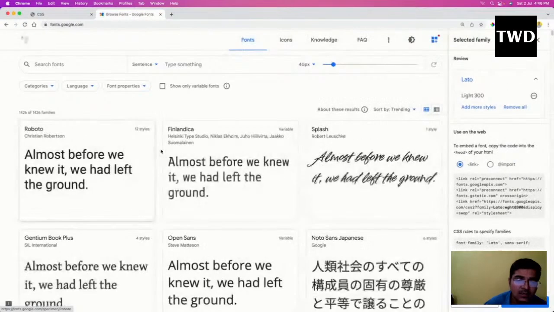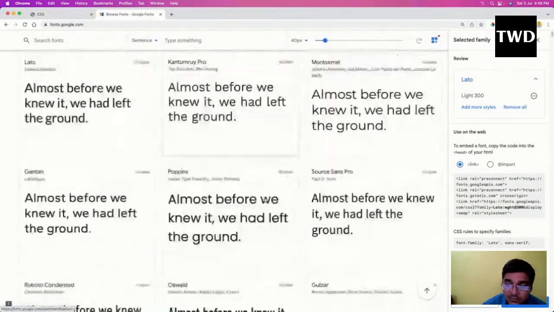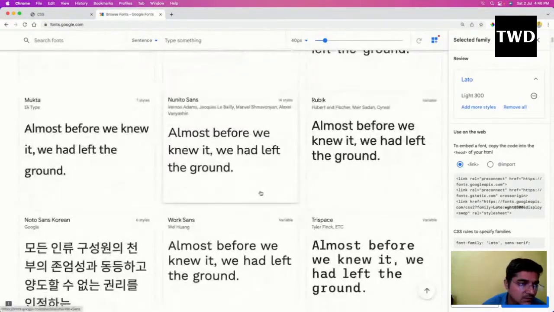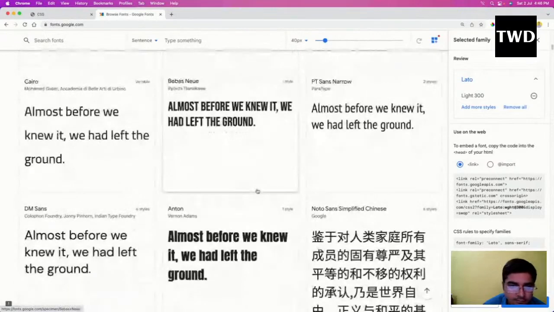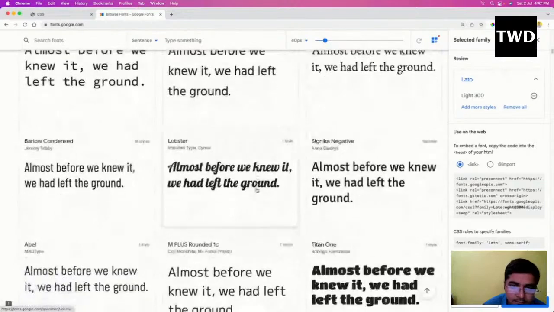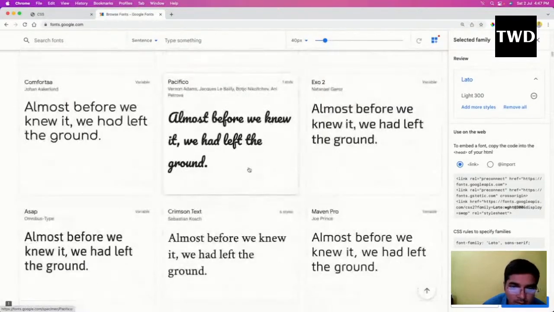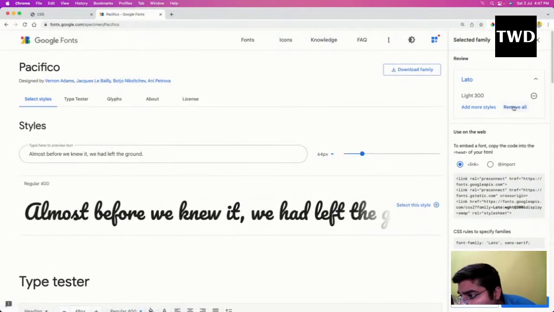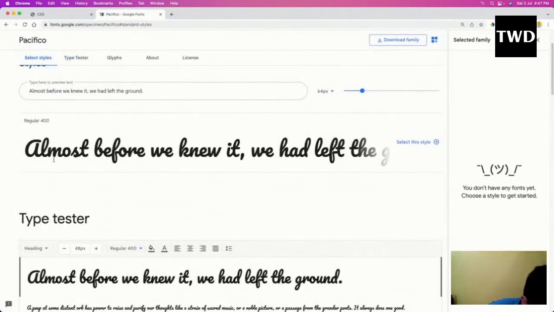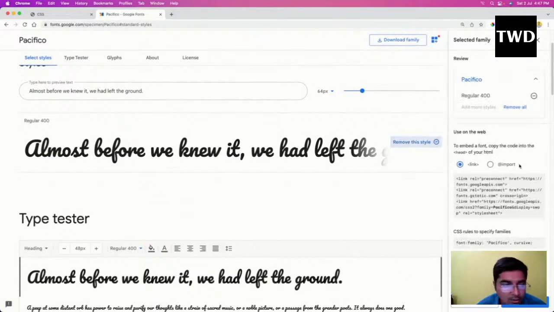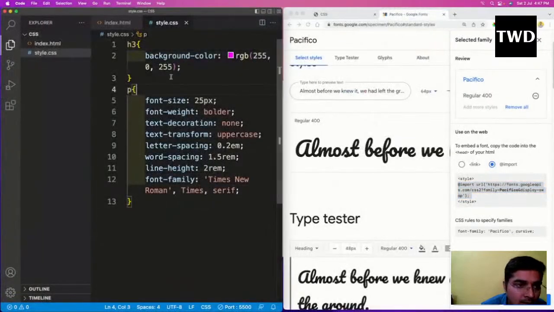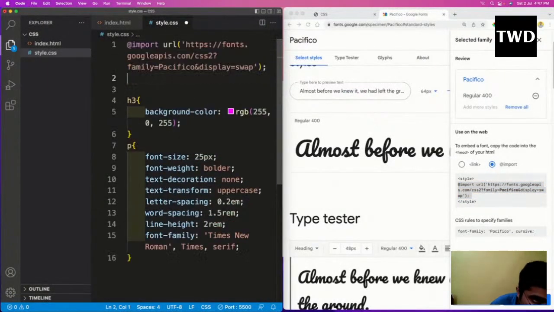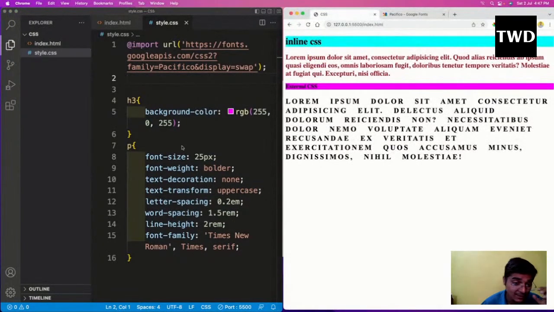So n number of Google Fonts are there, similarly like the colors. See, these Google Fonts are all in different types of colors, styles. So let us quickly pick one. It won't end. Let us take this Pacifico. So remove it. And now let us use this font family regular. So in order to insert the Google font in the HTML, select it, click on the import, double click, copy, go, control V and save it. So this is how you have added the Google font.